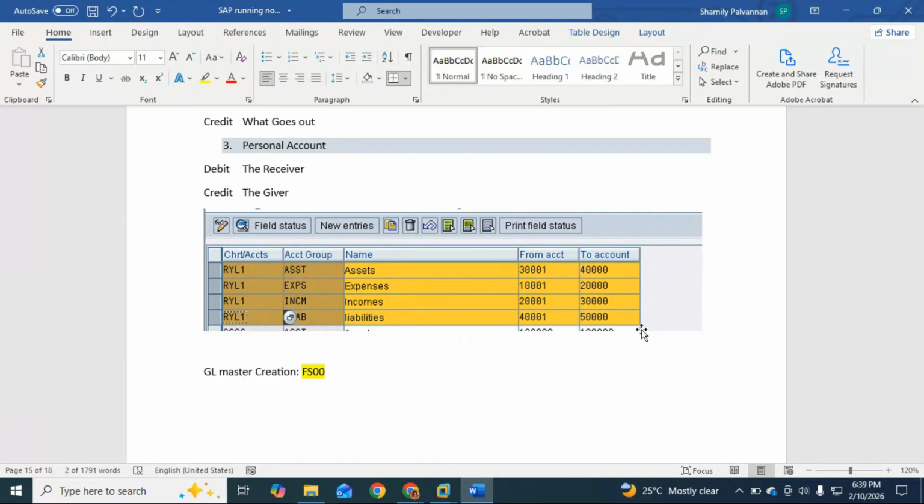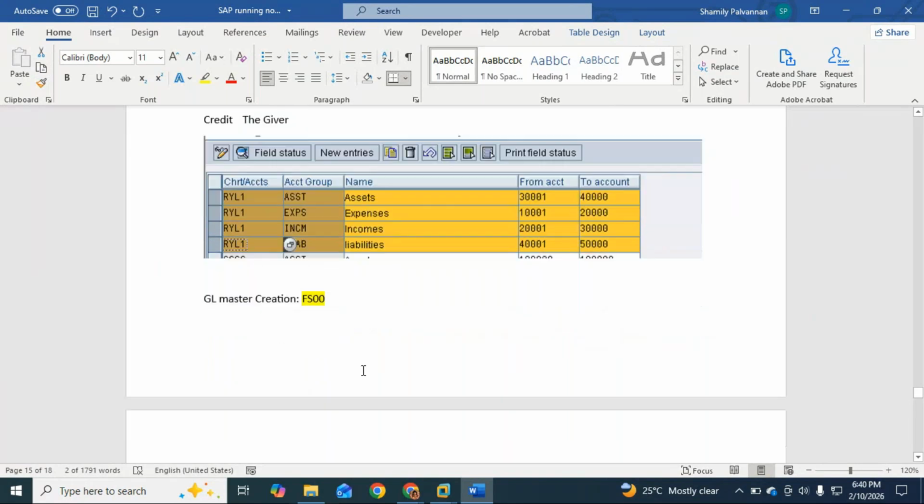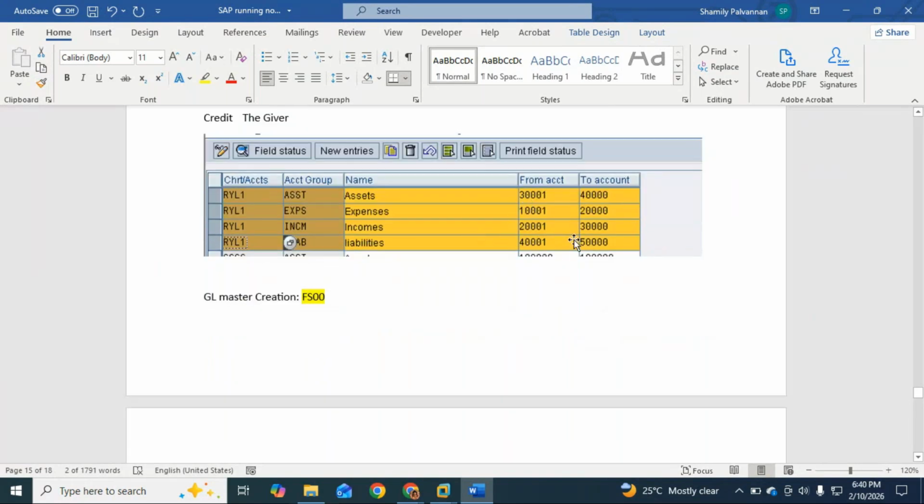Liabilities also have many subgroups, but as a main group I've taken only liabilities. For expenses and income also, you have many subgroups. I prefer taking only the four major groups I have taken here. Any ledgers you create must fall under this particular number range only.